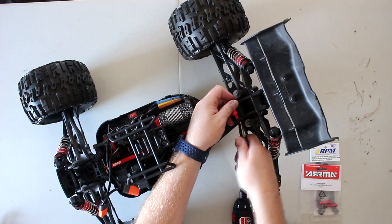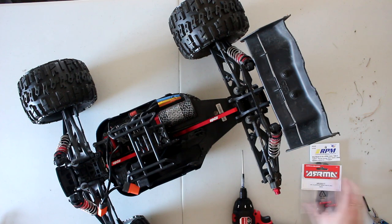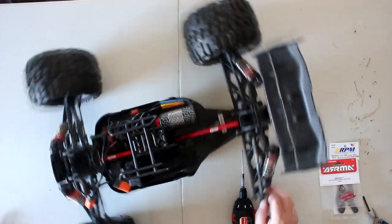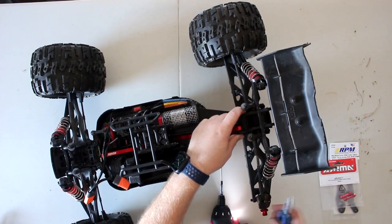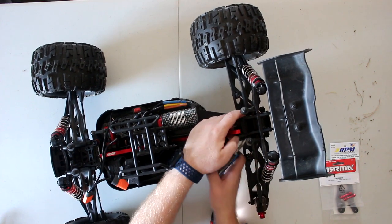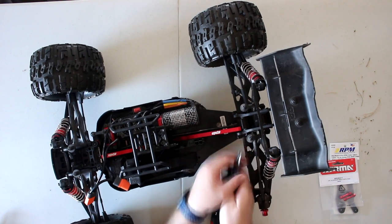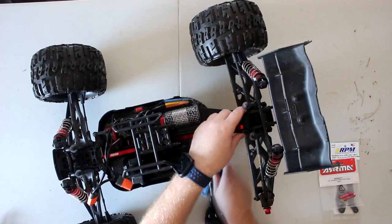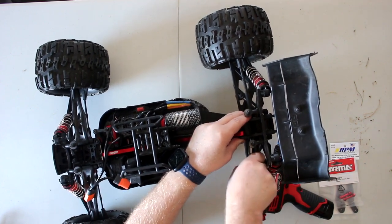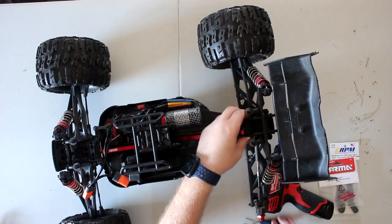Got my pliers. Now I'm just going to make sure that my two spacers, put them aside. And I will need to remove this here too. I've got the best pliers with me right now. There we go. Make sure not to mix yourself up. There are two links. The bigger one goes on the bottom and the smaller goes on top. Just make sure my nut stays there at the same time.